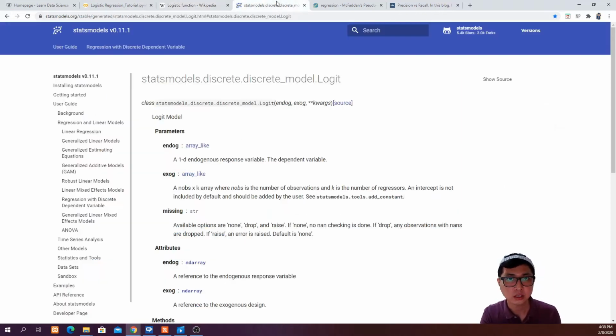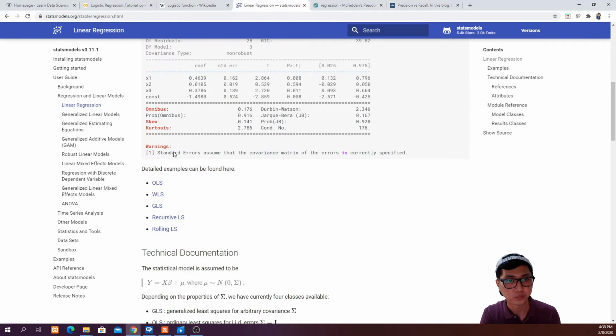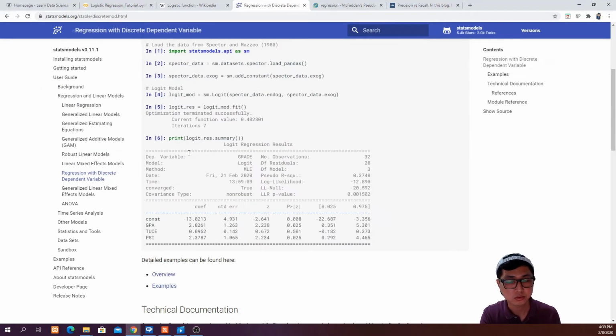The next thing that you would like to look at is probably statsmodels.org, because in the last video we talked about how we can use statsmodels.api to build statistical models for our linear regression. In the last video we were using ordinary least squares for the linear regression model, but in this example we're going to look at regression with discrete dependent variables.